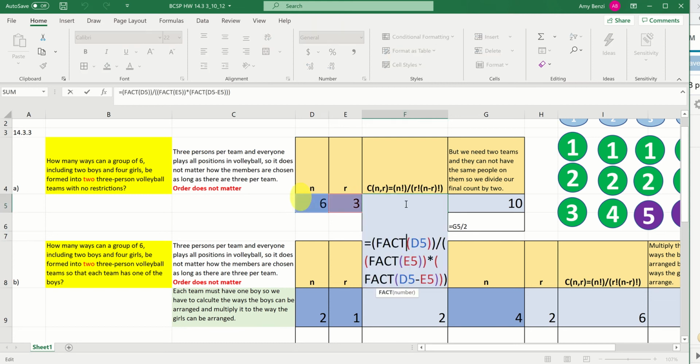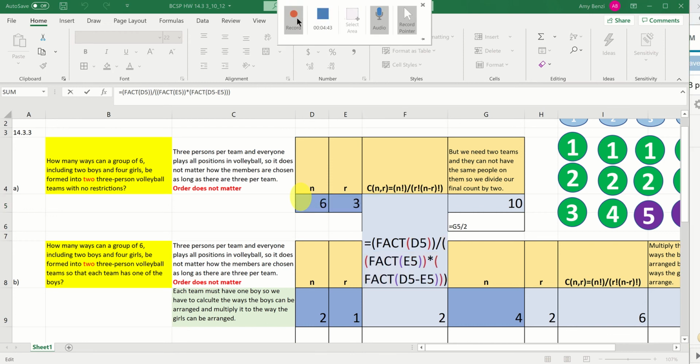So here you can see that I have used cell referencing, and I simply have done the formula. Notice these black parentheses in my numerator. It's very important to always put parentheses around your numerator, and then to also give your denominator its own set of parentheses, which means you may end up with multiple layers of parentheses. So make sure you can keep all of those organized.